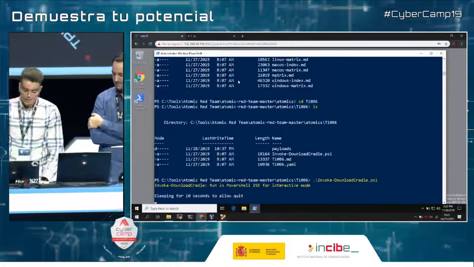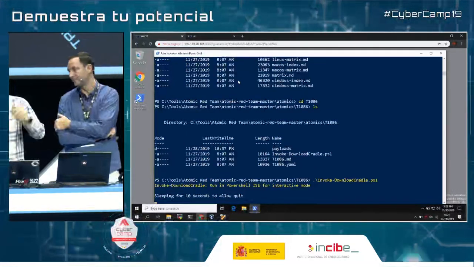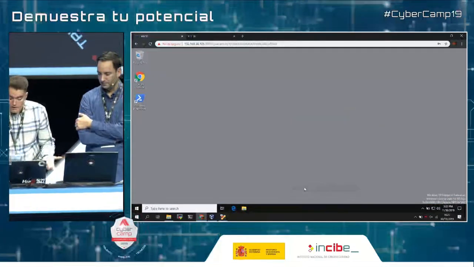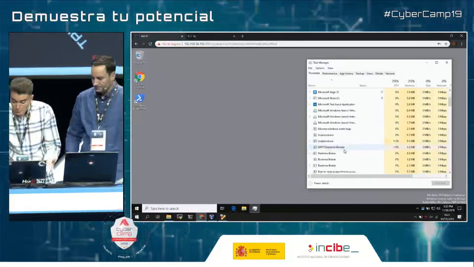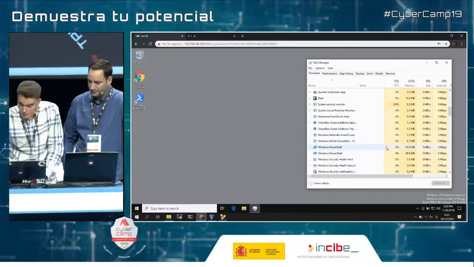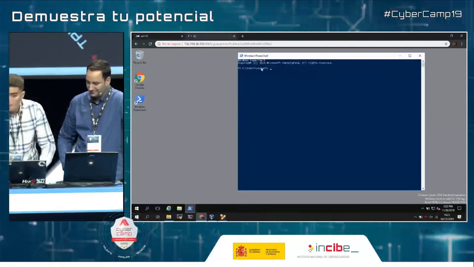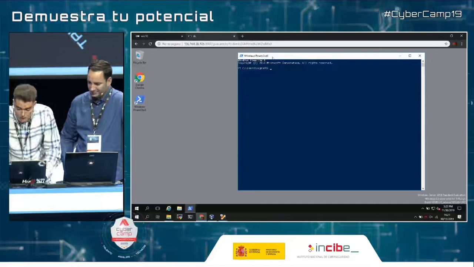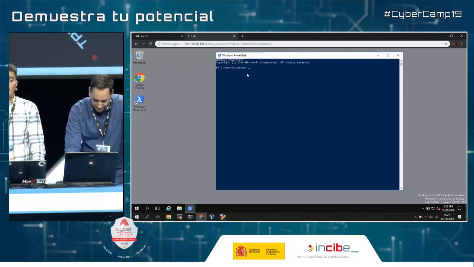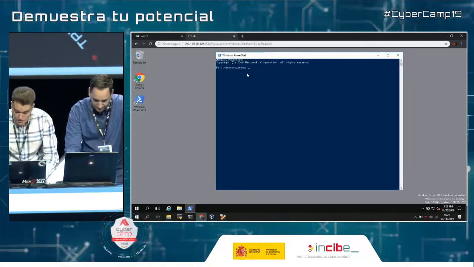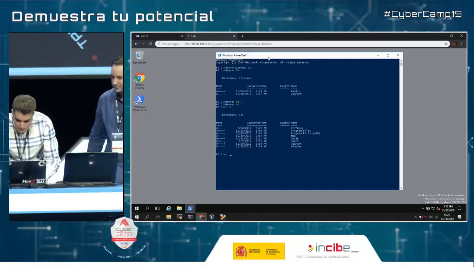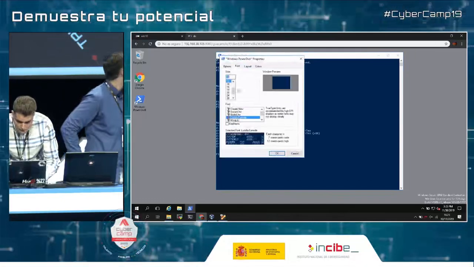It's as easy as just launching that script, letting it execute. And some processes that it does are done in the background. So in a few seconds, it's going to tell us that it's going to close, as you can see now. And through the task manager, we can see that PowerShell is actually working in the background. As you can see here, it shows that it's making a lot of noise, but little by little, it's going to start advancing. And in the end, it's going to give us an output if it's been able to do it properly. Now we're going to do the same procedure, but in this case, instead of Atomic Red Team, we're going to use PowerSploit. I'm going to zoom in a little bit because I don't know if you can see it properly.